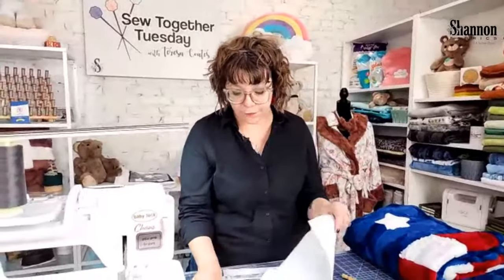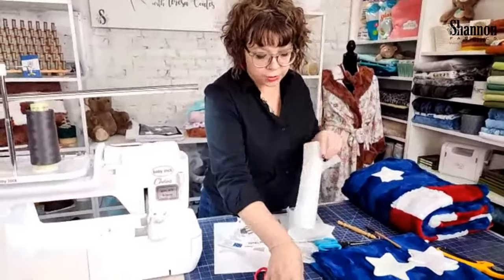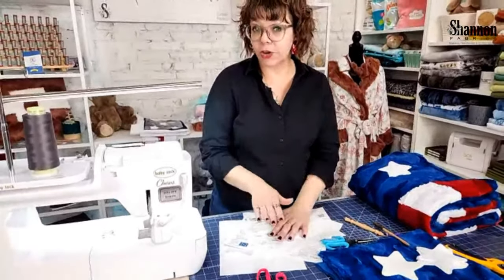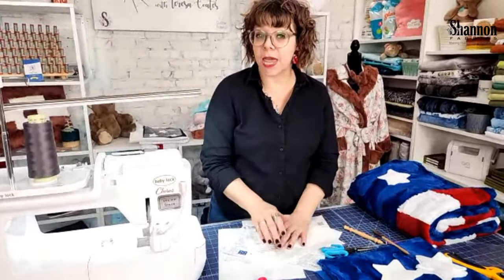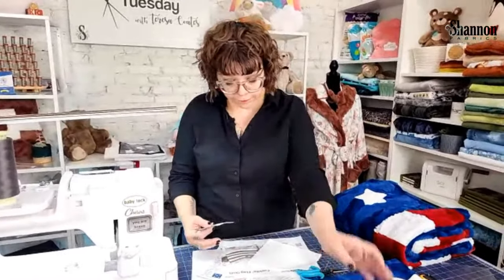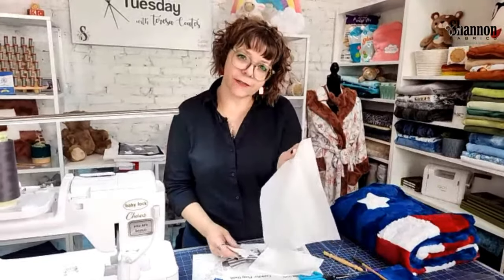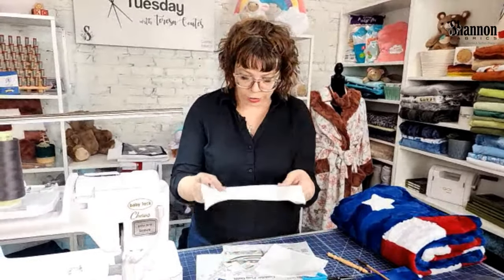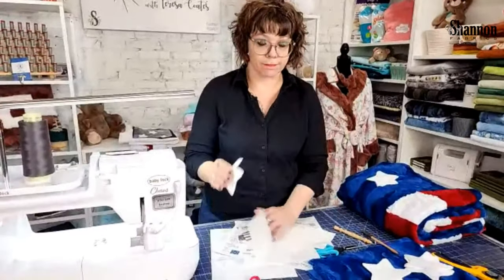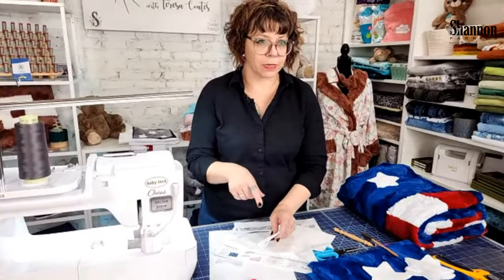There are two ways of doing this. You could trace your pattern first, so you could trace around this and draw it on here and then iron it on. If you do that, you need to use a pen that is not going to come off with the heat, like a friction pen. I like to go ahead and iron it on first. The only time I trace it on here is if I have to actually trace the shape from something else and I can't put the shape up here and trace around it. Does that make sense? Yes.